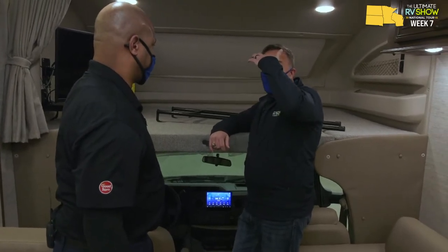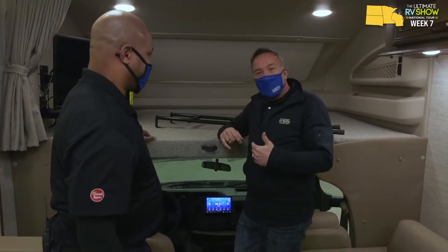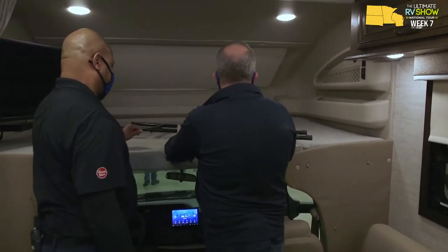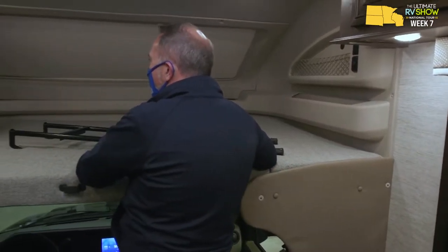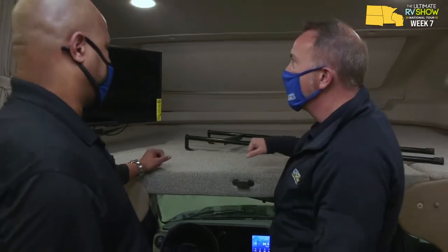I was thinking when you pulled this one out - I've been eating walleye fingers, cheese curds, a lot of beef - so that 750-pound capacity reassures me. But with this ABS surround up here you have so many storage options. It's nice - additional insulation, additional security, beauty, comfort, and style all merged into one with this 30X. Plus you've got the privacy curtain right here, 84 inches of ceiling height, and a padded ceiling in here too.